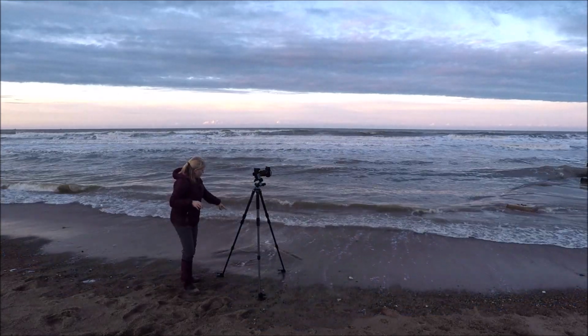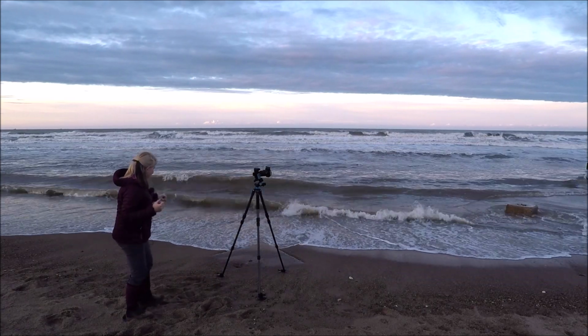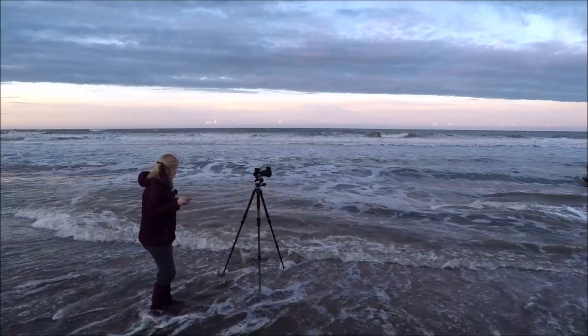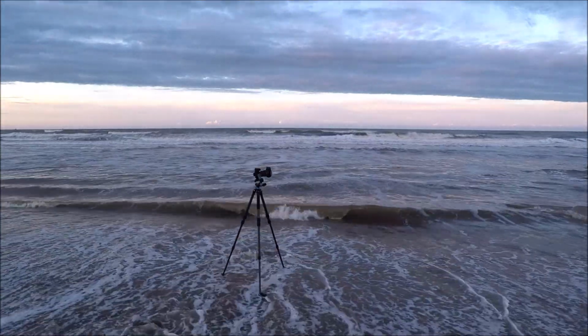I'm actually stood halfway on one of these concrete blocks and there's a drain. Water keeps coming back up it. Oh, it's most bizarre. Oh, I tried. Holy mother of smoke. I need to move some stuff. Hold on, let me just move my bag. Not worried about my camera, that's fairly solid.